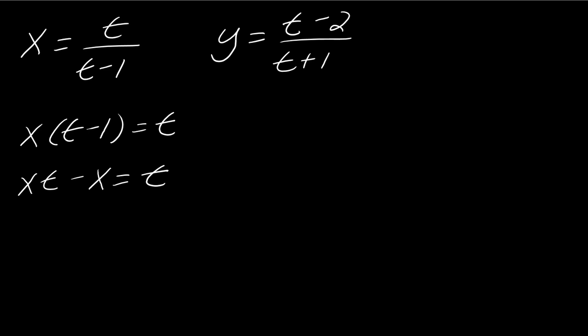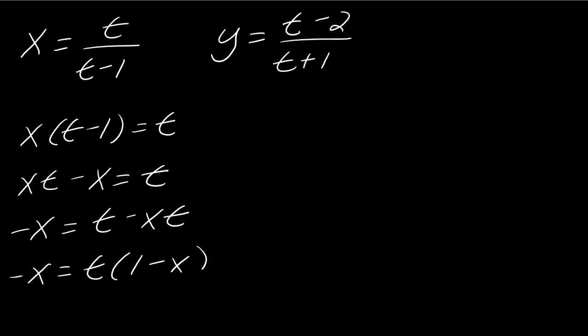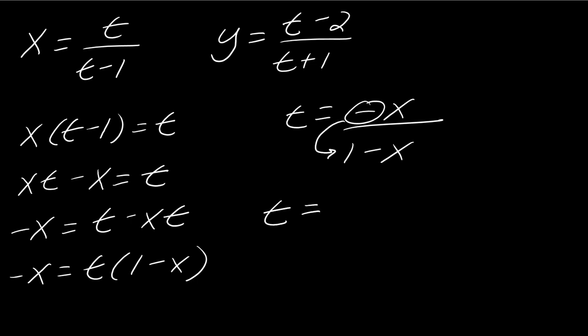I bring the t terms over to the same side. So now I've got -x equals t minus xt. And then I can factor out the t. So I'll take out the t, and this is 1 minus x. So what I'll get here is t equals -x over 1 minus x. Now, I can take this negative on top. I'd rather not have this be negative. So what I can do is take this negative and multiply it into the denominator, and that will reverse the order of my denominator. So if I take this negative and put it here, negative times -x is +x, and a negative times 1 will be -1.